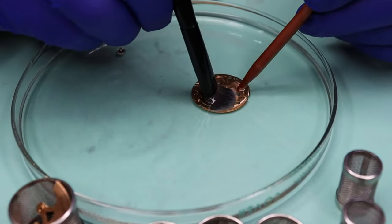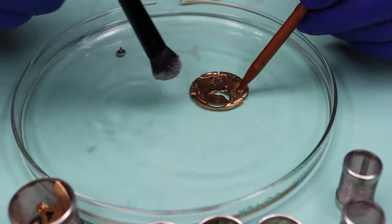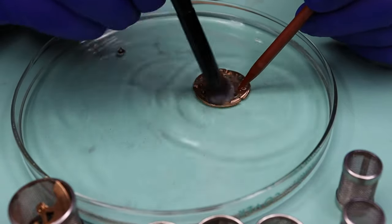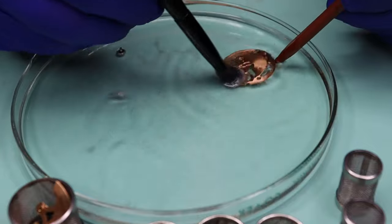By the way, this watch did not run when I got it. I don't know if you noticed that. I wound it a little bit, but there wasn't much power on it, and the balance didn't swing very freely. The balance is good.